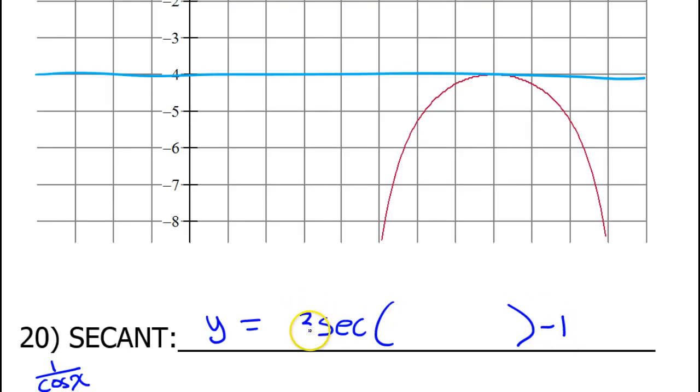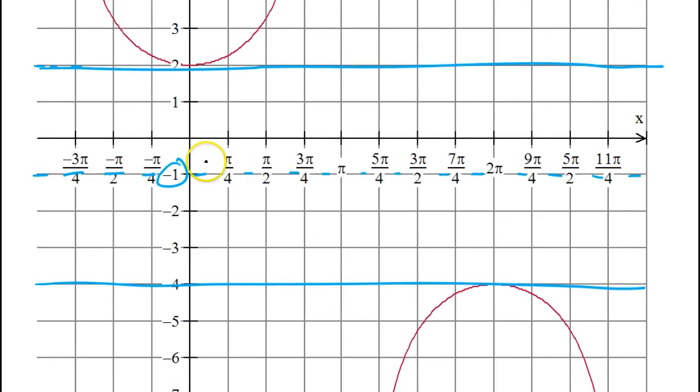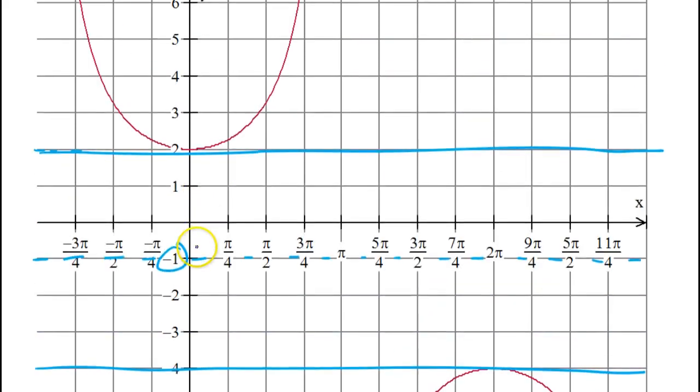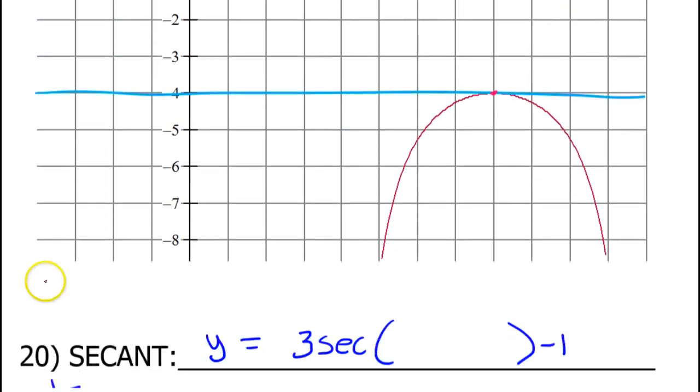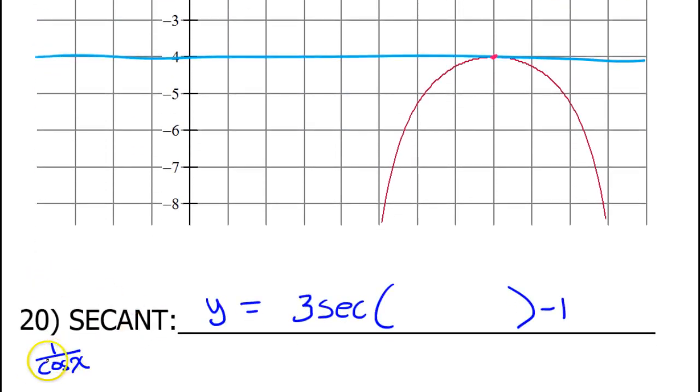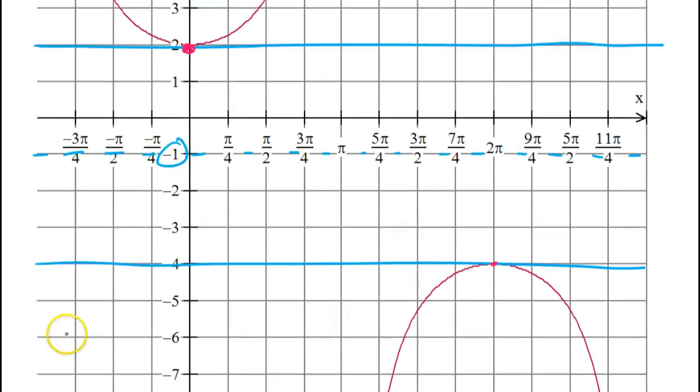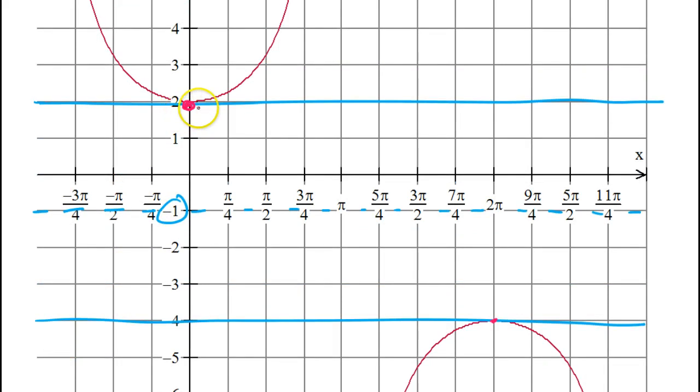I saw that A value of 3 like I was just speaking about. It's up 3 and it's down 3. Okay, now I'm going to try to imagine a cosine function now, because when it's the reciprocal of the cosine function, we normally would start by graphing a dotted line version of the cosine function. So it would really help me if I could see that happening. So I know it's got to hit these 2 points. Now halfway between these, it's going to hit the midline.